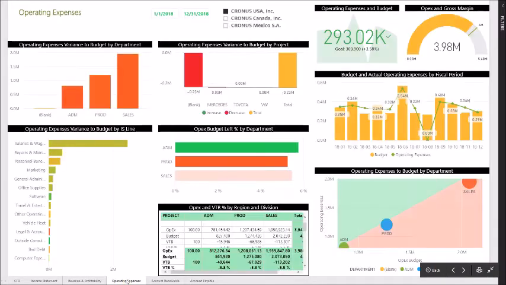The operating expenses dashboard provides insight to expense cost drivers and results. In here, you're going to see things like operating expenses KPIs, actual versus budget over fiscal periods, operating gauge, gross margin, operating expenses, actual versus budget, operating expenses variance to budget by expense lines defined in the income statement, and then operating expense variance to budget analysis by dimension.